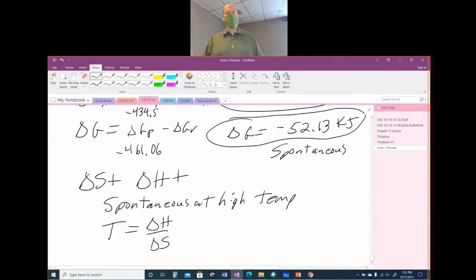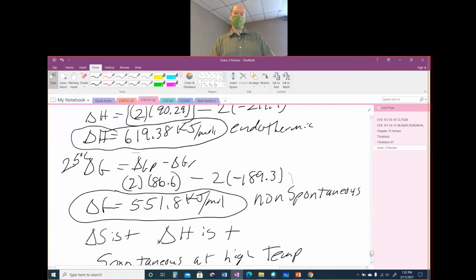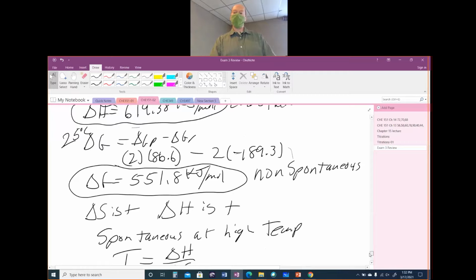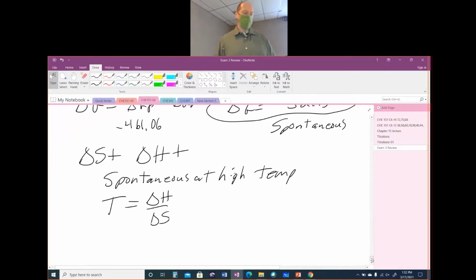That's a high temperature. The last one, 298, was not a high temperature because at 298, on the last one, we had a positive delta G and it was non-spontaneous. And so high temperature is dependent on what you have for your delta H divided by your delta S. Sometimes a high temperature is 298. Sometimes a high temperature is much higher than 298.